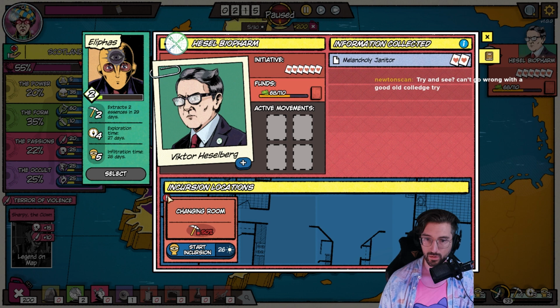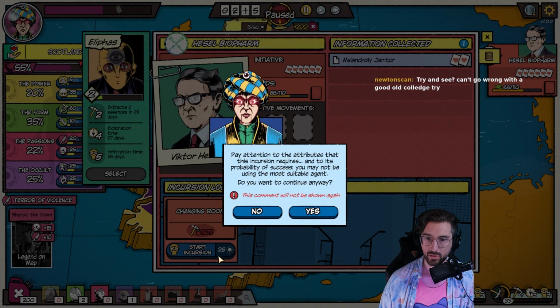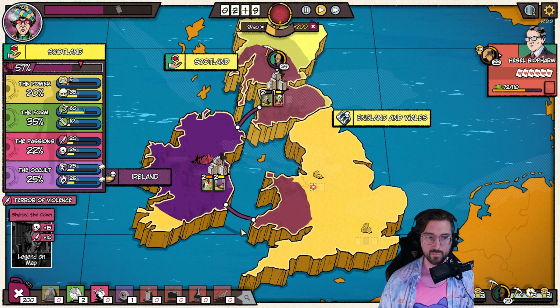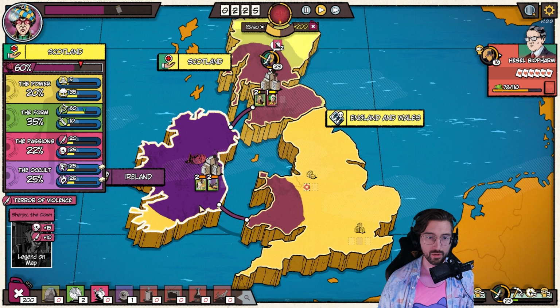The changing room. I feel like I should just have this guy messing with Victor Hesselberg. Right? No, I'm not clear about this, because this looks like it uses stealth, which I am using, the most important thing. Even though this is extraction, this seems like it will maybe apply a 50% extraction penalty on him. I'm going to send a guy. I think that is correct. We're going to see. Can't go wrong with a good old college try. Yeah, we'll get some more green goop shortly.